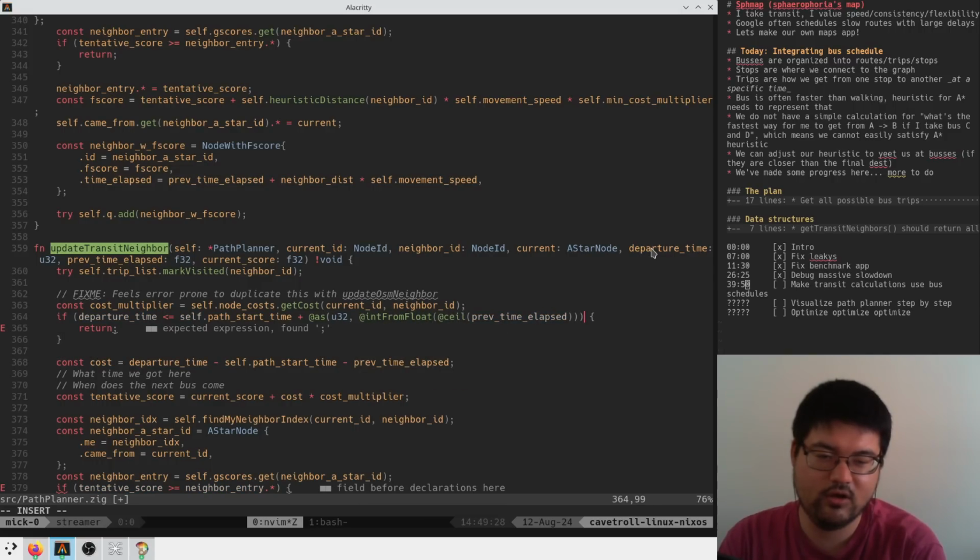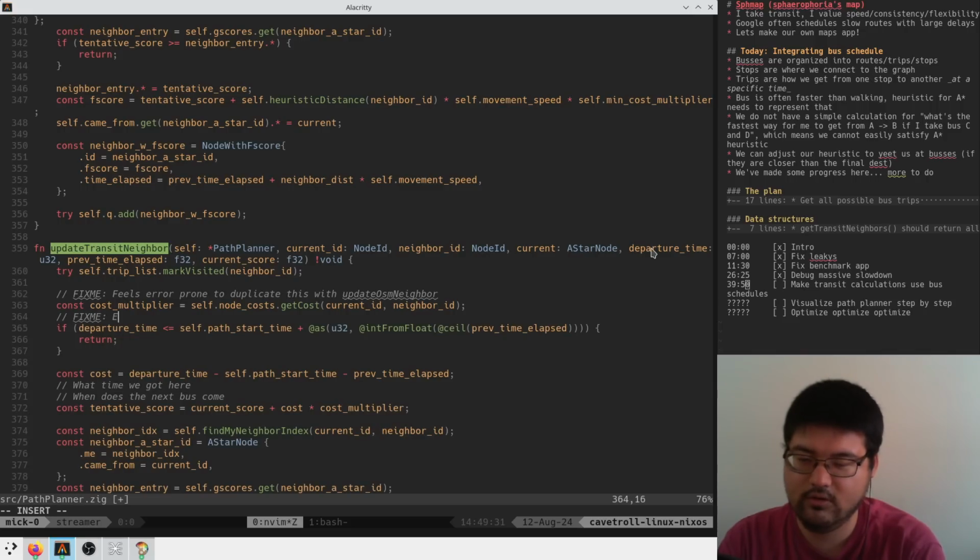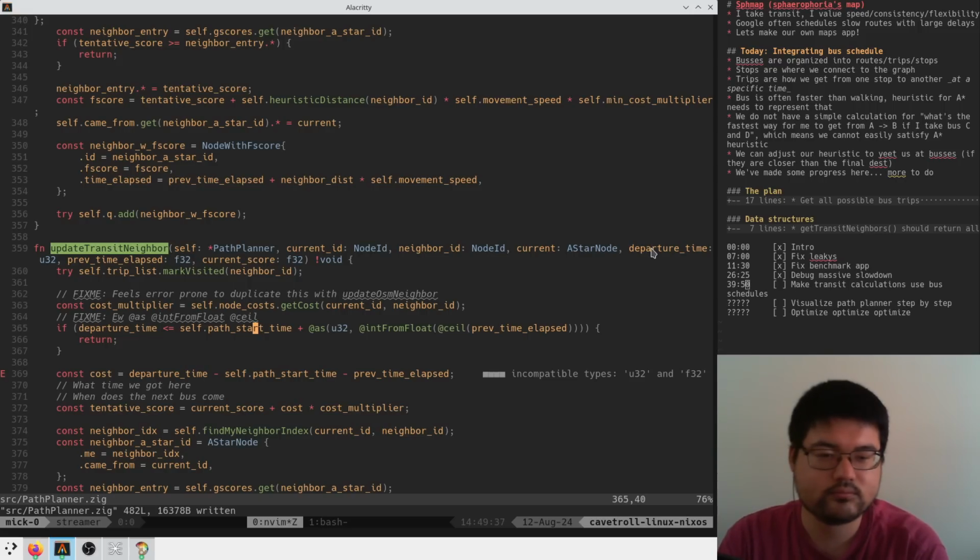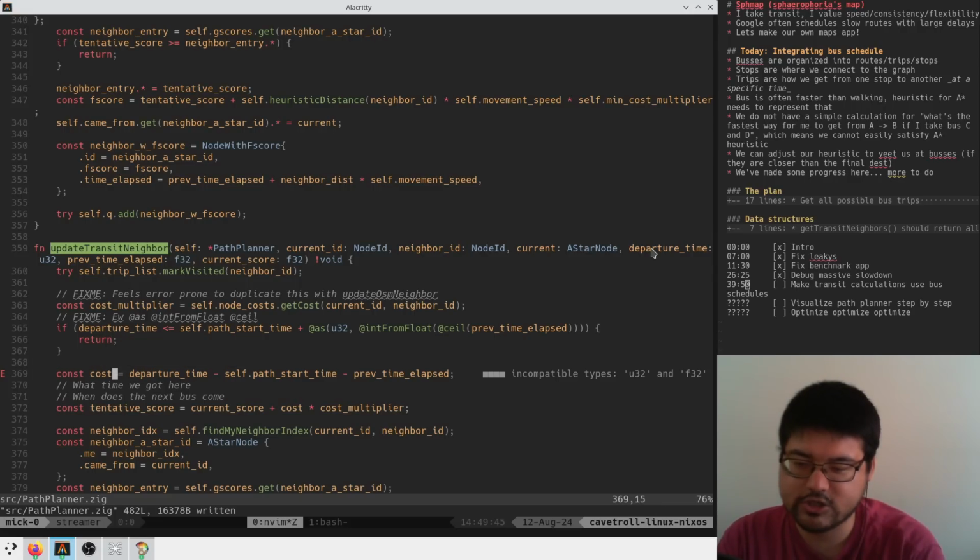Fuck this line of code. There we go. He's also mad. So cost should be a float.